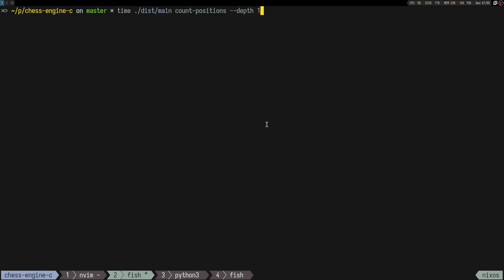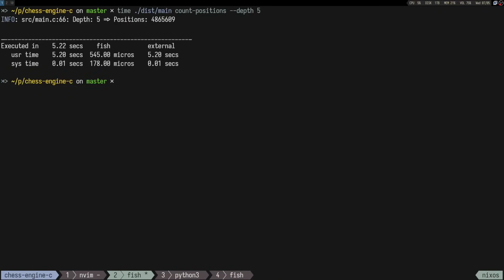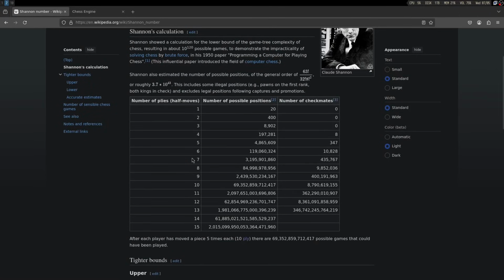And obviously, as I said, making 5 steps is already taking 1 minute. Wait, what? Oh, 6 steps takes like 1 minute. So I think going for all the 7 steps to check castling would take way too long. I might just leave it run in the background while I do something else just to see if we get the right number, and I'll let you know next time.